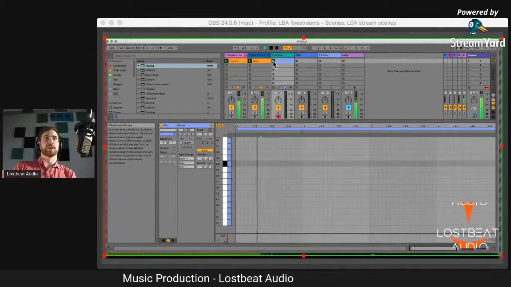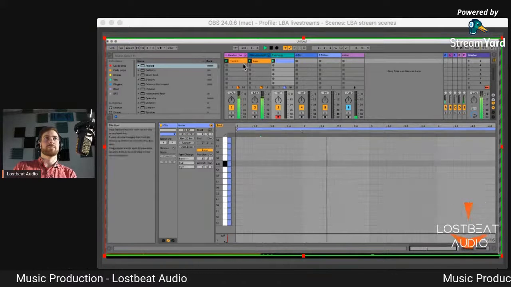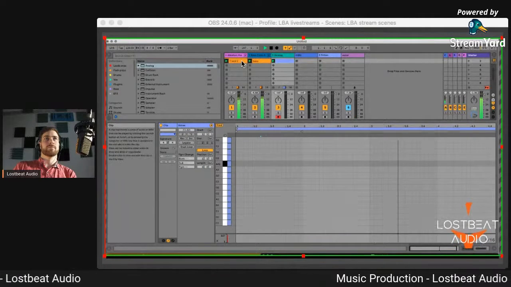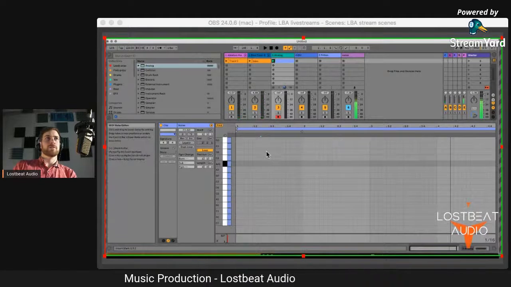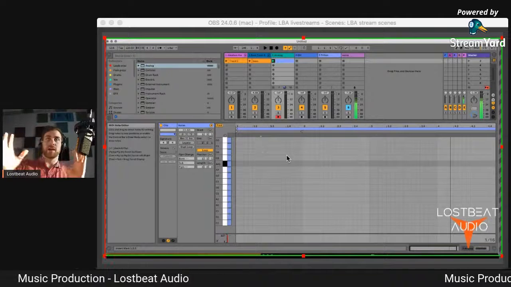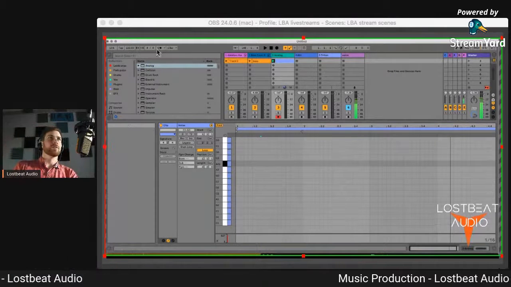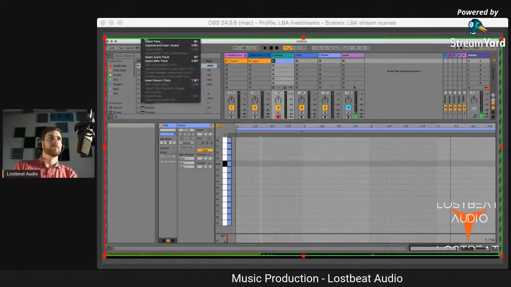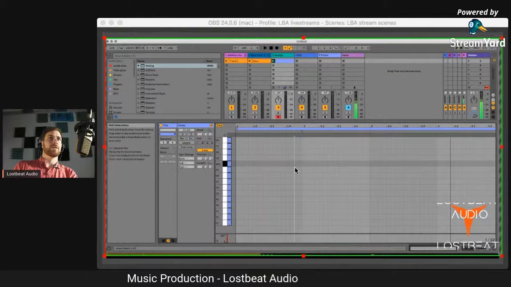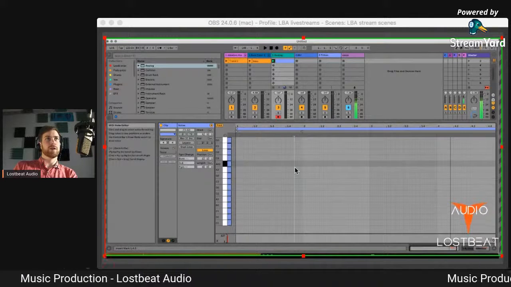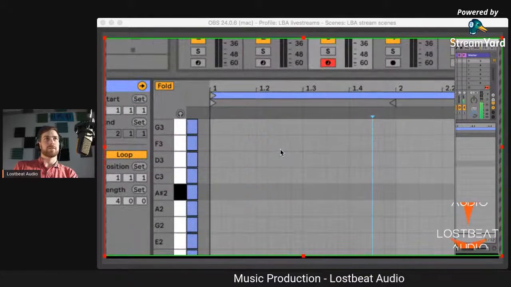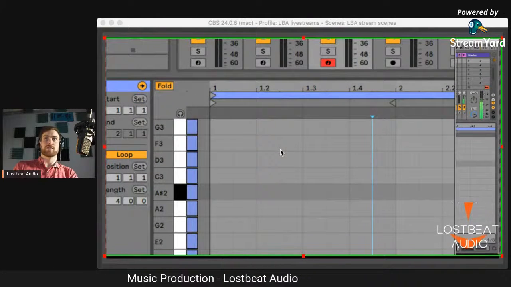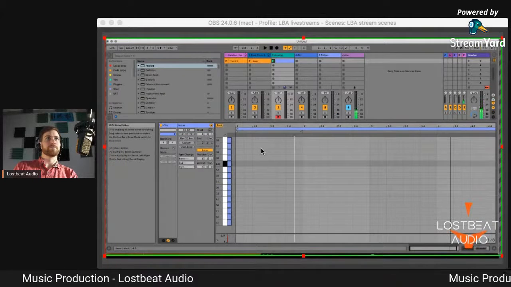When I click play on this analog loop, going to just stop those for the moment. What we can do here is set the size of the window. So to do that, you can do Command 2 or Command 1. So you can see the size of these, just show you the size of these are getting smaller or bigger. It depends on how long you want the notes to be.